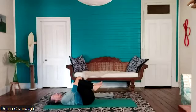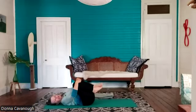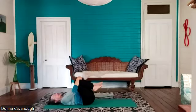Some people might be able to stay for Shavasana. It's another 10 minutes. If you need to finish your practice from here, rolling to your right side and coming up to sitting. And namaste. Thank you.